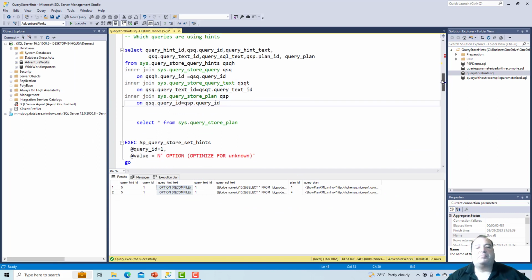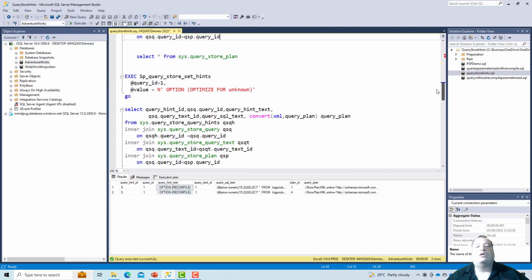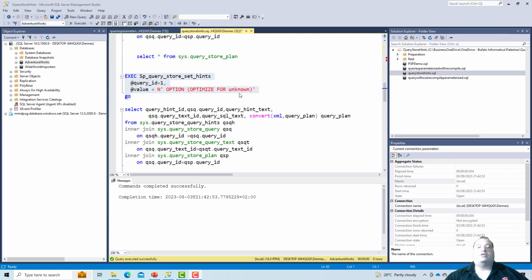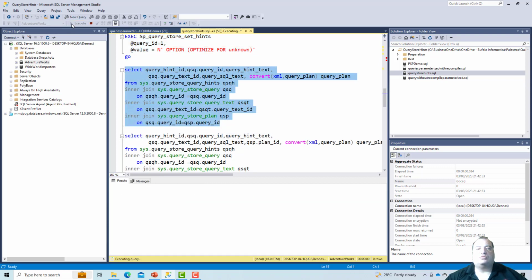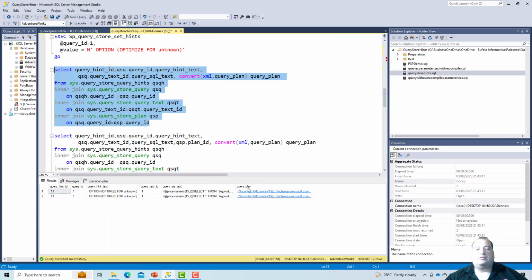That's good, but that's not totally true. To illustrate how that's not totally true, I will show how to change the query hint. Let's change the query hint to optimize for unknown. After applying the optimize for unknown, let's check in more detail the query plans that we have. And as you can see, it shows as if the optimize for unknown is being used by these plans.